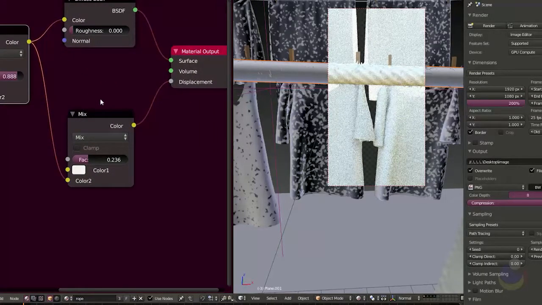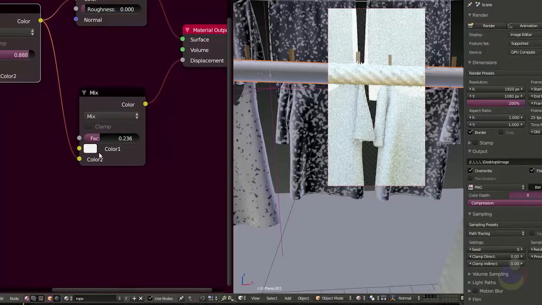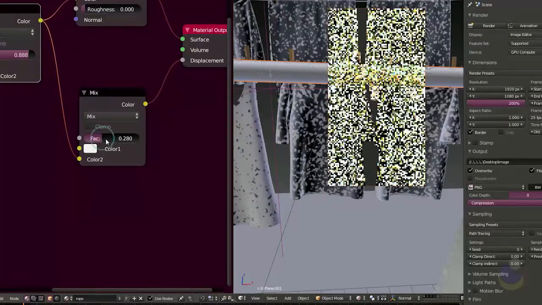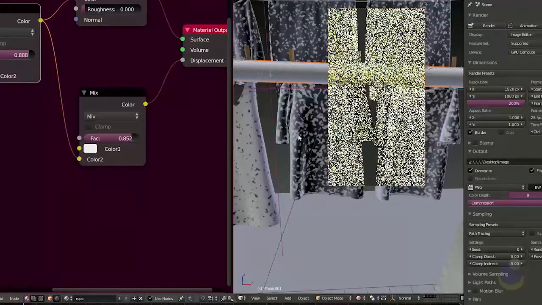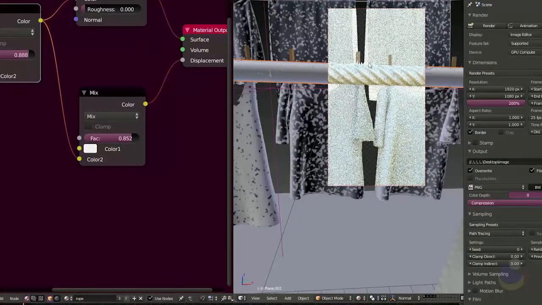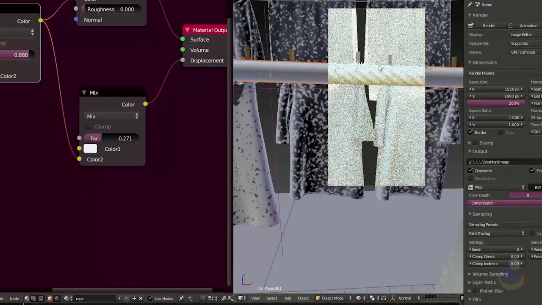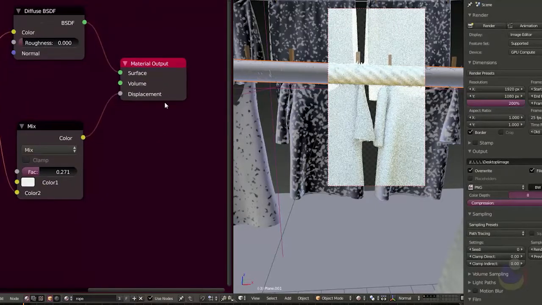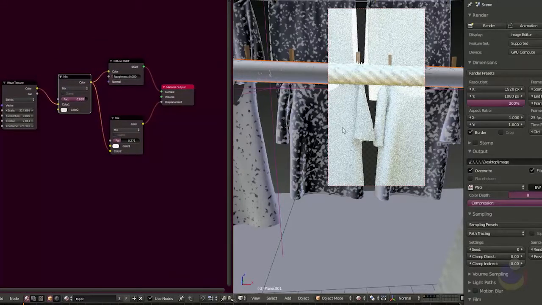So the other thing that I'm doing here is I'm using this wave texture also to displace the rope. So I take the color coming out of here and I put it into this mix, and this is controlling my displacement. So you notice if I pump this up, I actually get more of a bump map, and if I take it down, I get less of a bump map. So I'm using that mix node to control how much bump I actually put on the rope, and that's how that's happening. So that is the rope shader.